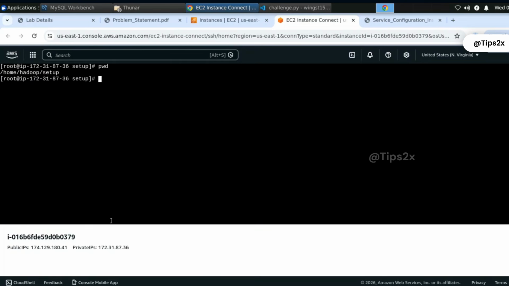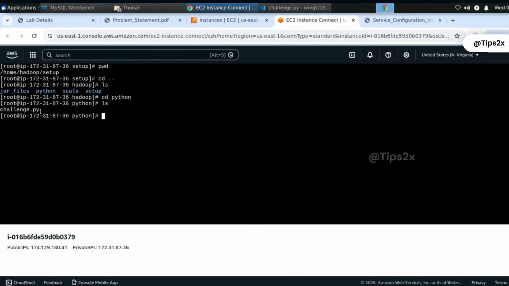Right now we are inside setup, so cd .. then ls. Python is here, cd python, enter, then ls. So this is our challenge.py and we need to submit it.